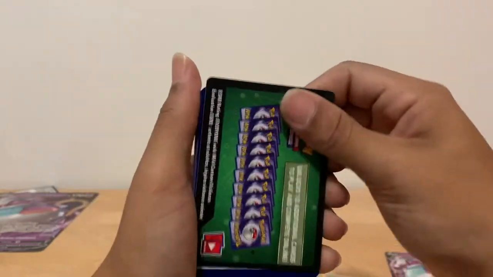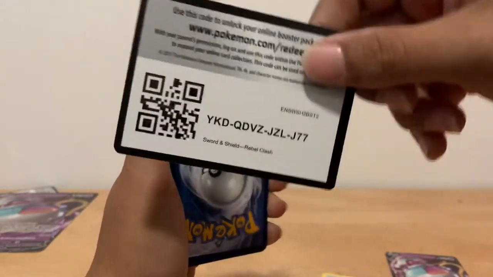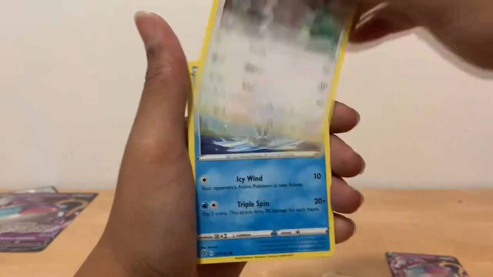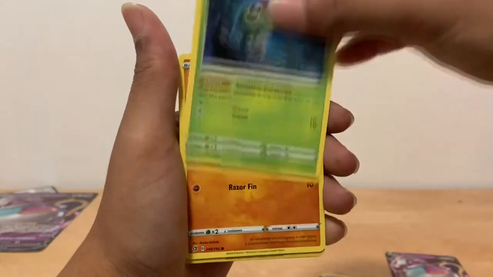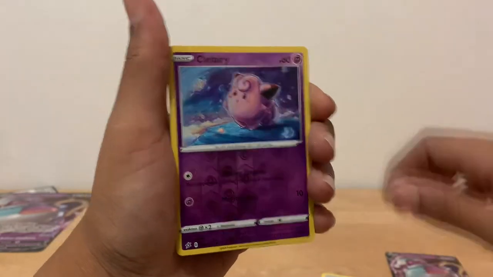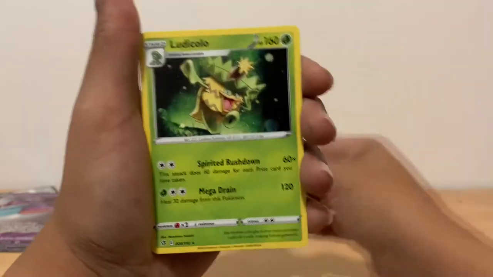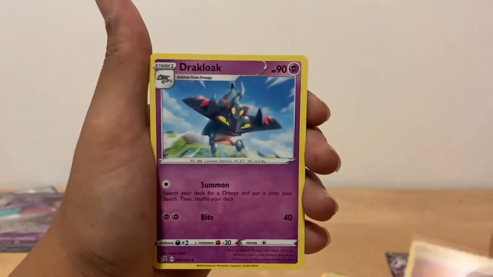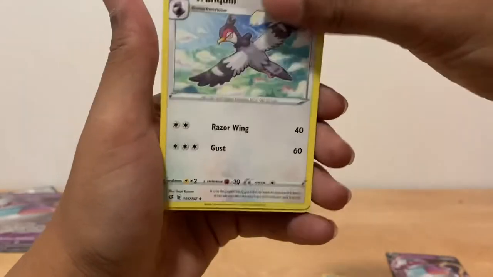Oh, we got a green card, so we might not get anything that good. Here's the code card for you guys. And let's move on. Mr. Mime, Caterpie, come on, give us something good. Clefairy reverse holo, nice. That's probably the only thing we're gonna get out of this. Energy, and yeah, that's it. All right, so we only got one reverse holo out of that pull, and I'm done with my packs. So I'm gonna move it on to Burrito, and he's gonna show you his packs.